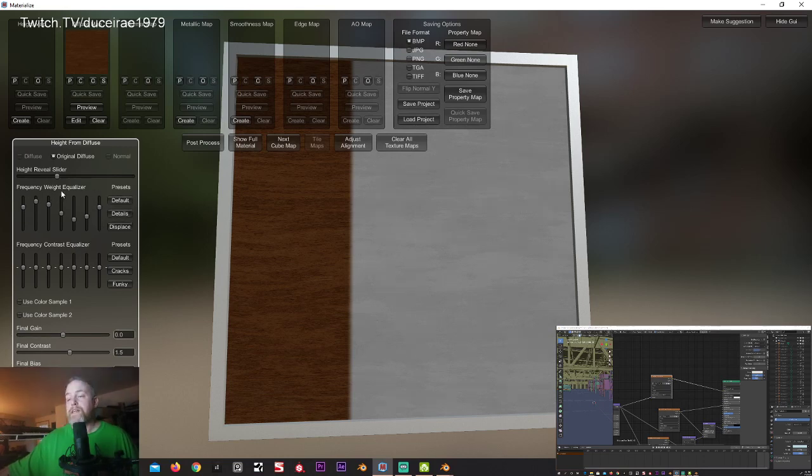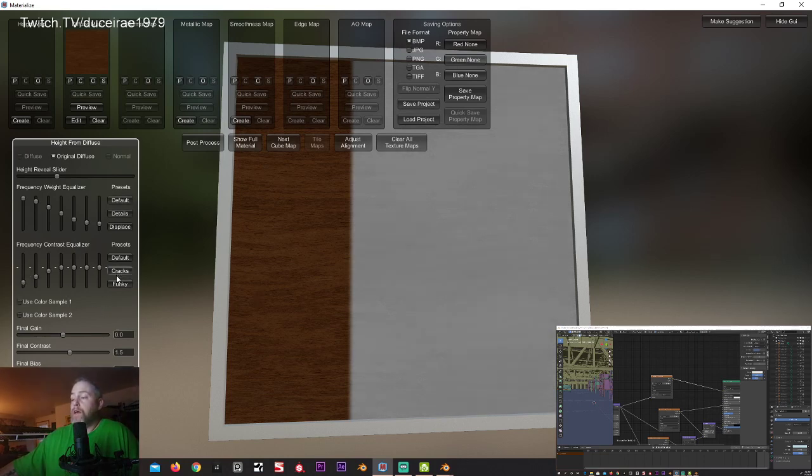But if you want to get more detail out of it, so if you do a detailed one, it's going to make a stronger effect. So you may end up having to dial it back a little bit, depending on how you like to work and what the texture is. Just keep that in mind. So if you have it set to stronger, you may end up dialing back the effect within your nodes. So we'll just go with the default for now.